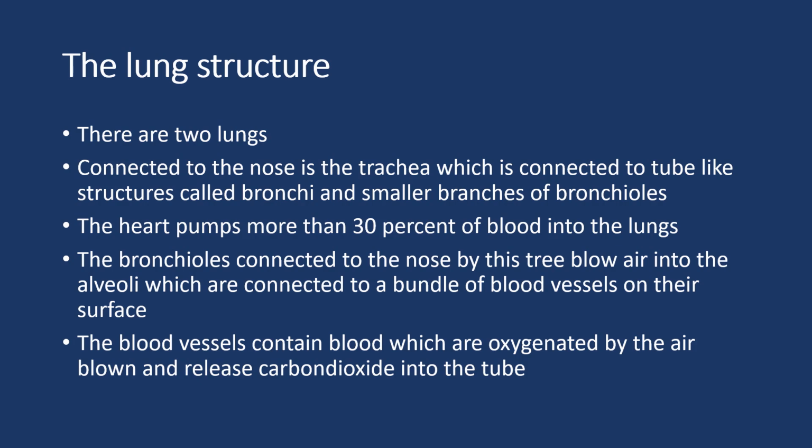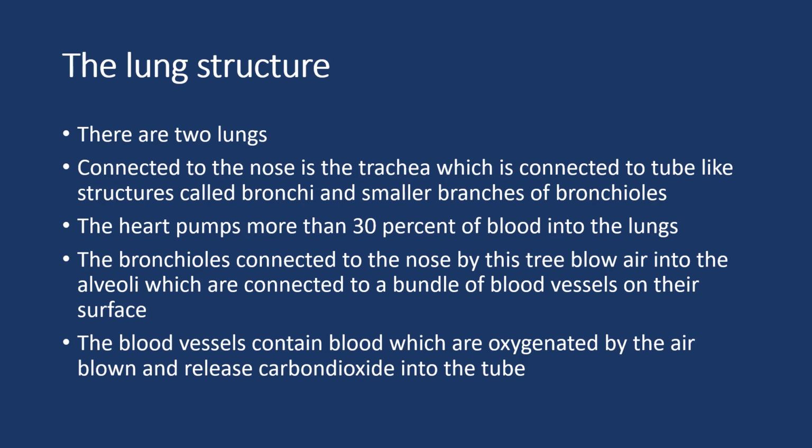Okay, the structure of the lung. There are two lungs. The two lungs are connected to the nose by the trachea, not directly by the trachea, by the bronchioles and the bronchi. Connected to the nose is the trachea, which is connected to the tube-like structures called bronchi and smaller branches of bronchioles. The heart pumps more than 30% blood into the lungs.